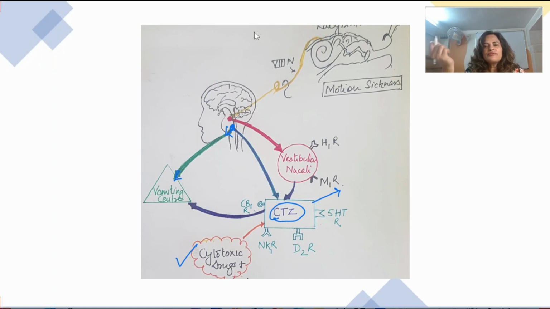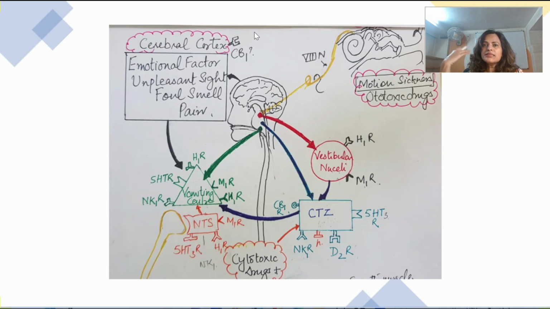Another important cause of vomiting: many times we hear people say that if they see blood or smell something bad, they vomit. That is quite common. And if they recall any obnoxious event or are emotionally overwhelmed, they vomit. The cause is simple: all these things are processed by the higher center, which stimulates the vomiting center, and the person vomits.